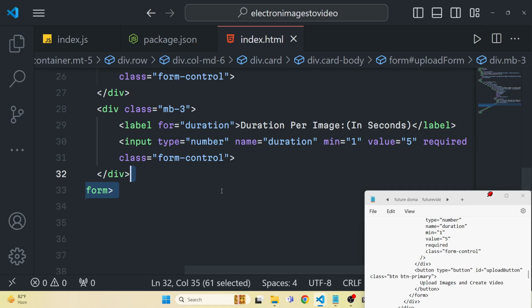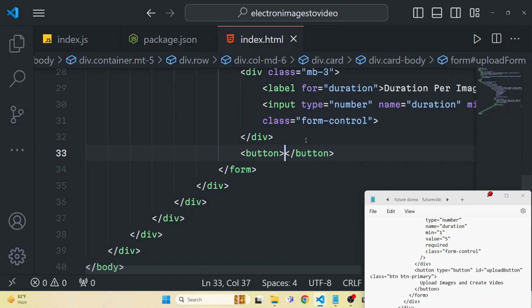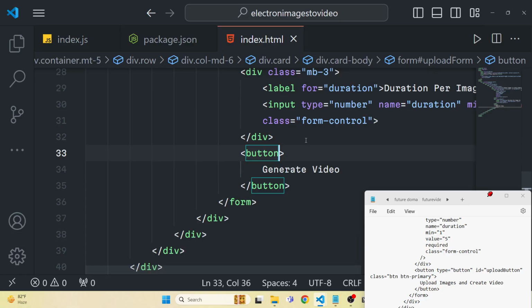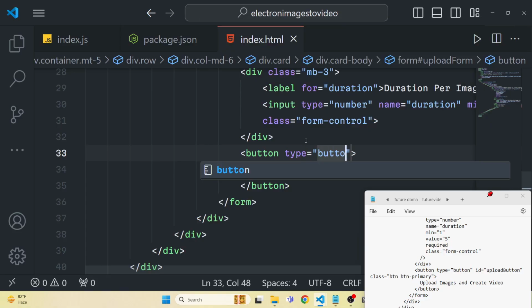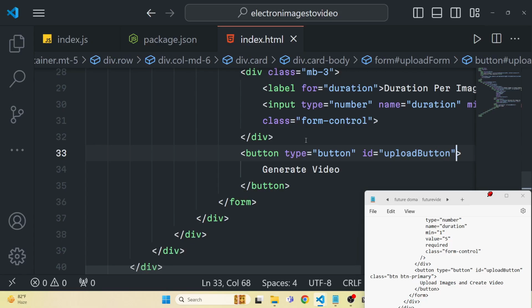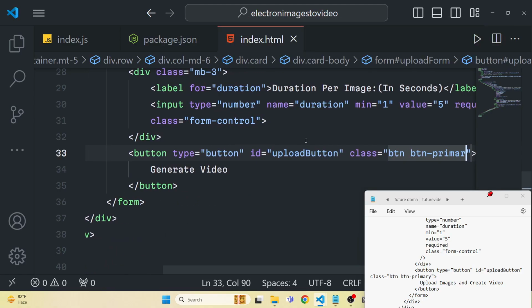After this, we will have a simple button to submit the form. We will have a button and we will simply say generate video. The button type will be button, and we will give it an ID of upload button, and a Bootstrap class which is btn primary.